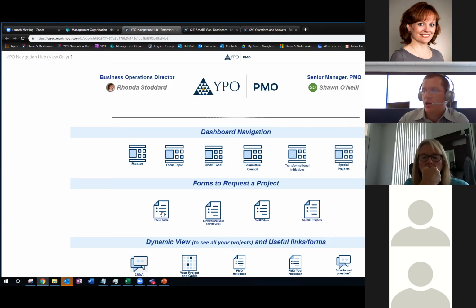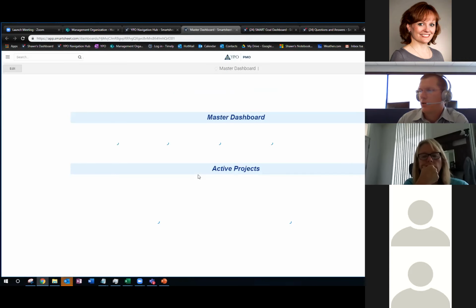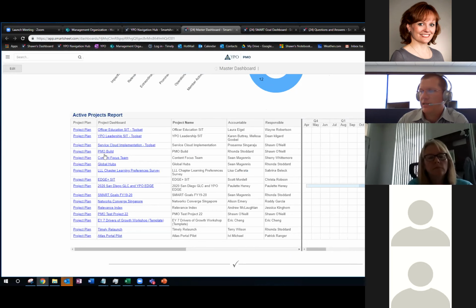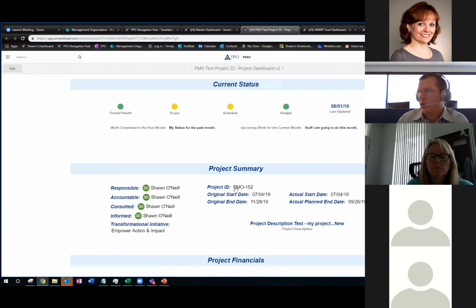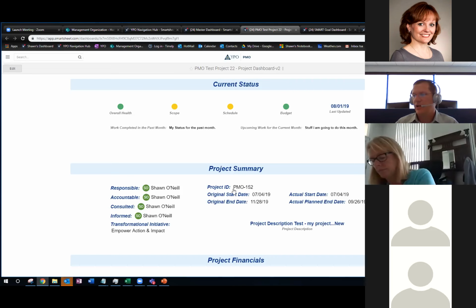Also, we've assigned all our projects a unique project ID. So if you'll notice in the project, I'll go to the project. There was a project ID. So let's go to our test project 22. That's the top, even better if we can get IDs. Yeah, so there's a PMO Quicker. 152. So every project has a unique ID that gets created when they enter the form initially. So no matter what, if we could get Financial Force and them to use a unique ID like this, it would be really helpful. That way, when we get time, we could track the time per project.